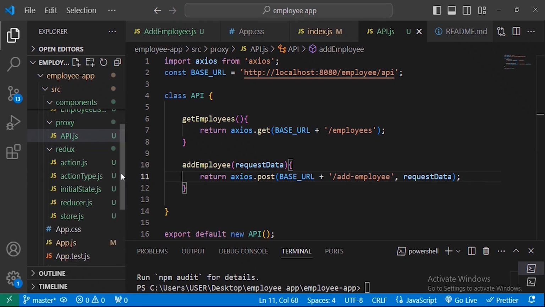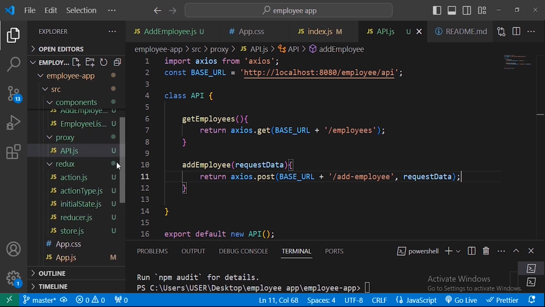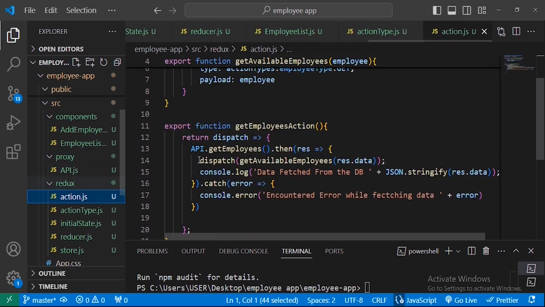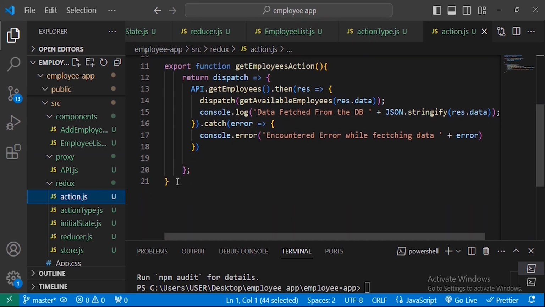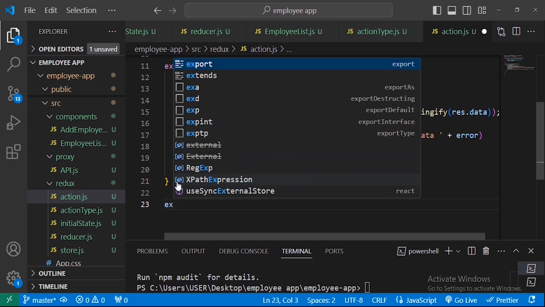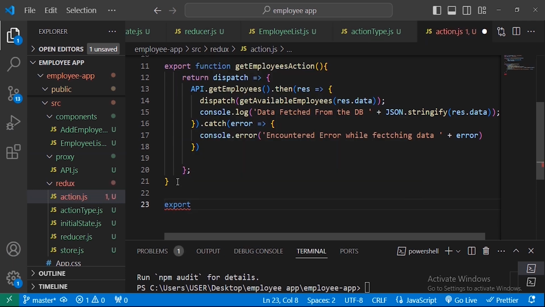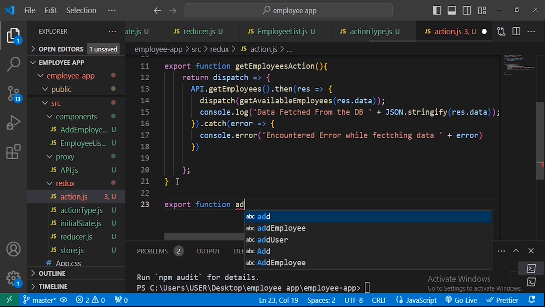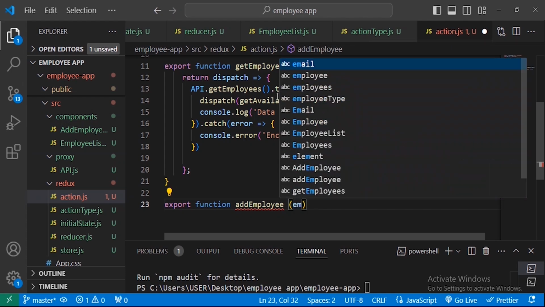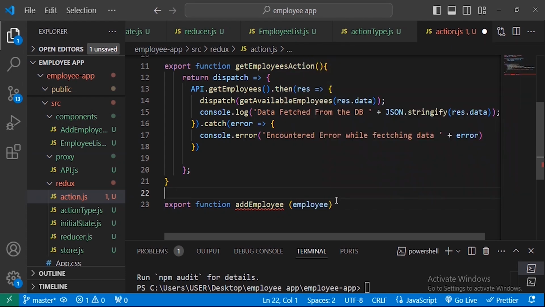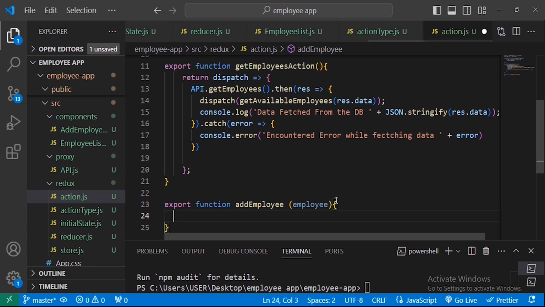So here inside the Redux we have action.js, and we'll start with a simple function. Let's have export function called addEmployee. This will expect the employee, and we'll define the type and the payload.